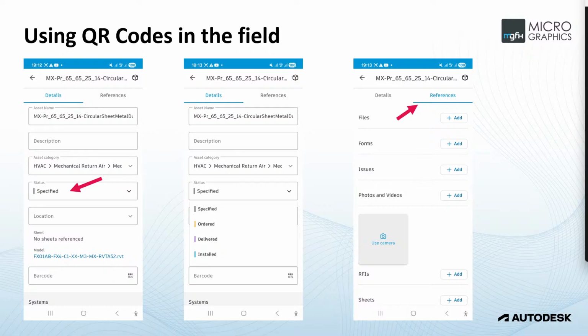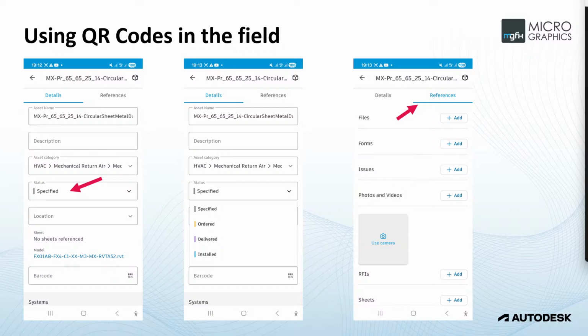And then you've also got the ability to add references, and those references could include things like files, forms, if you want to do QA and QC for installations, quality assurance and quality control. You can create issues. If there are issues with the installations, you can take photos. You can even do videos and attach them as well.